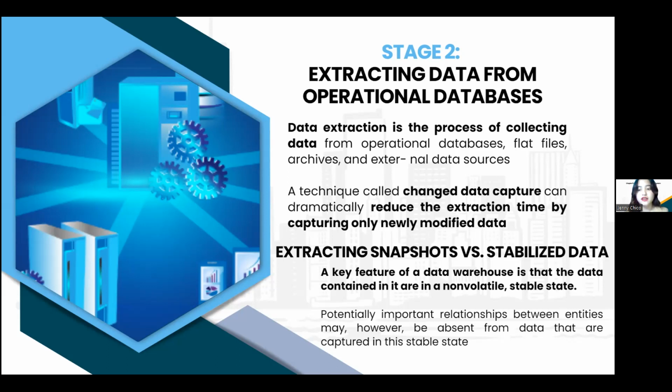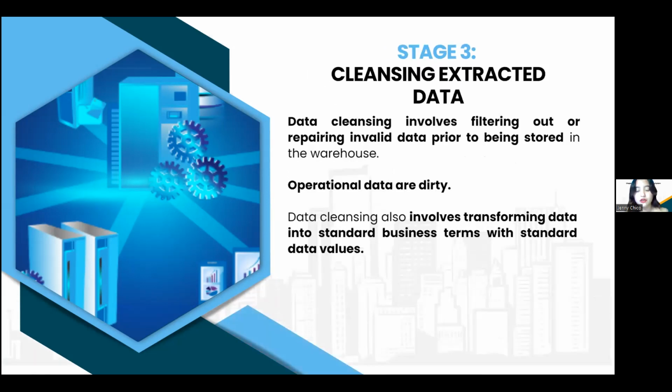So next slide, after we model, we are preparing invalid data prior to being stored in the data warehouse. Operational data are dirty. So data cleansing also involves transforming data into standard business terms with standard data values. Operational data are dirty for many reasons. There can be errors, blank fields, misspelled names, illogical data that are being entered in the data entry that makes the data being called dirty.